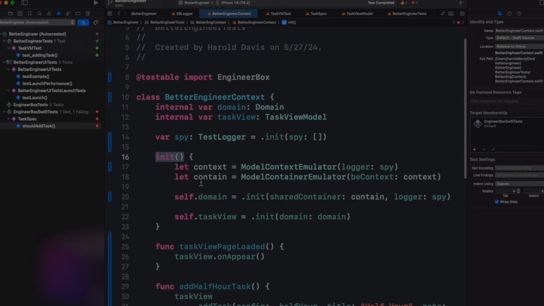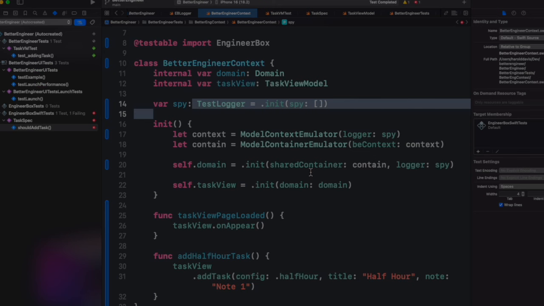So this is my test suite. You'll notice that I mocked up only the logger and passed in the logger at the point of instantiating the project or creating an instance of the project.